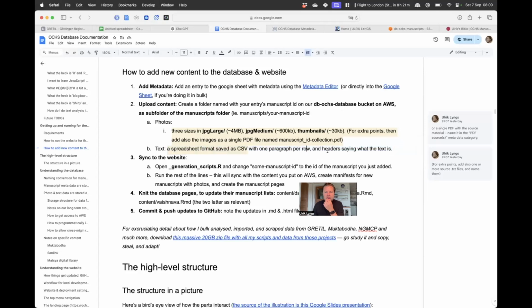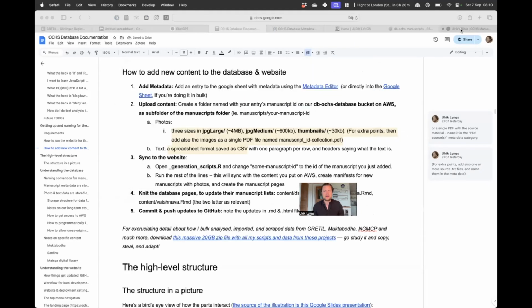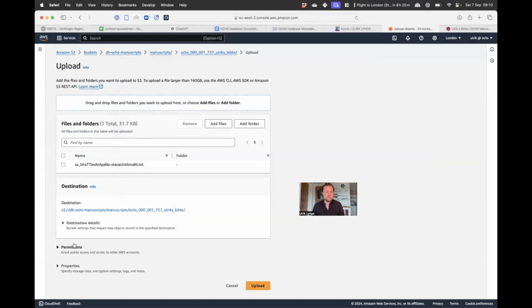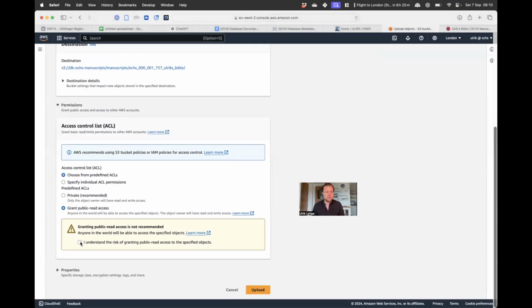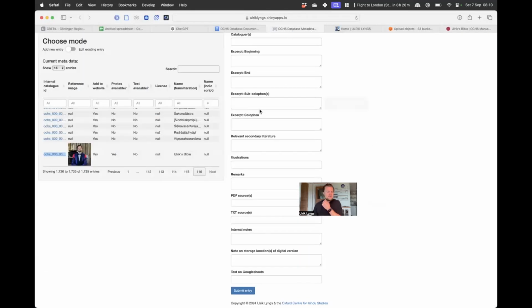Cool. That's it. You actually see extra points. Oh, I love extra points. Add one or more source text files and name them. How do I do that? Name them in the metadata. How do I do that? What if I were really enthusiastic and I wanted to say that this was the source file? I'm just gonna drop it in here, make this public access as well, and then I'm just going to tell the metadata that this exists.